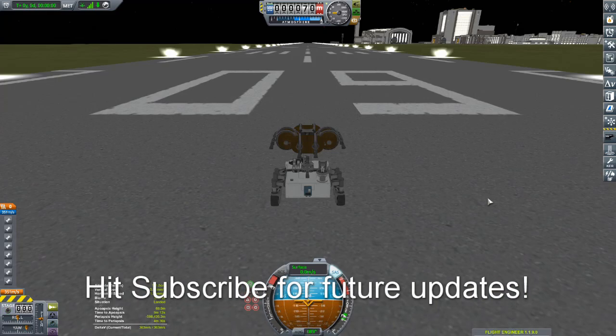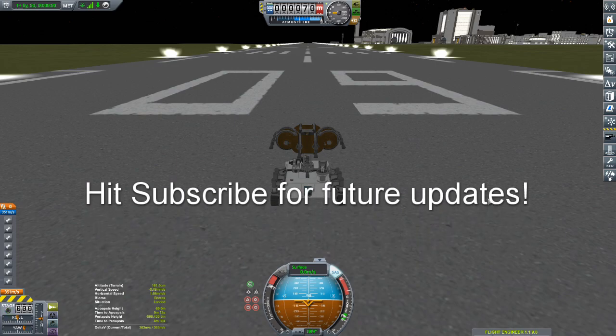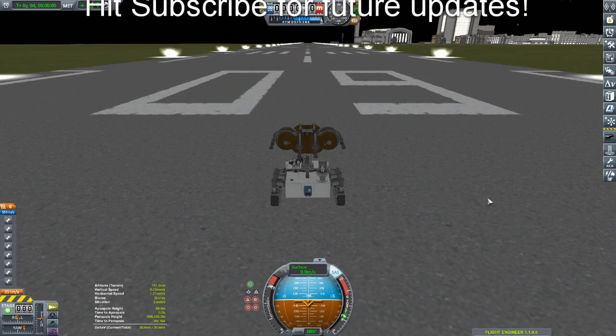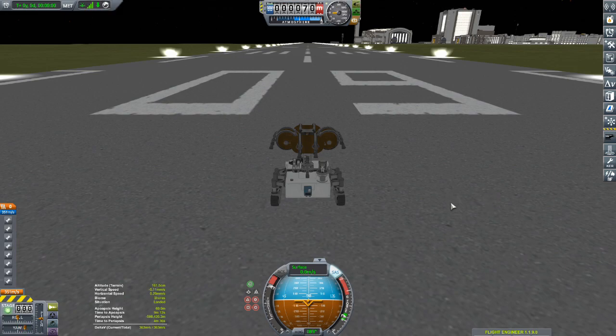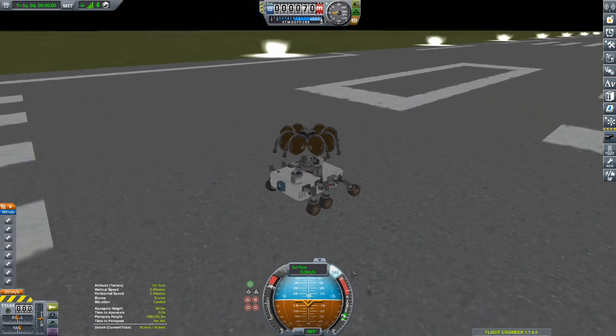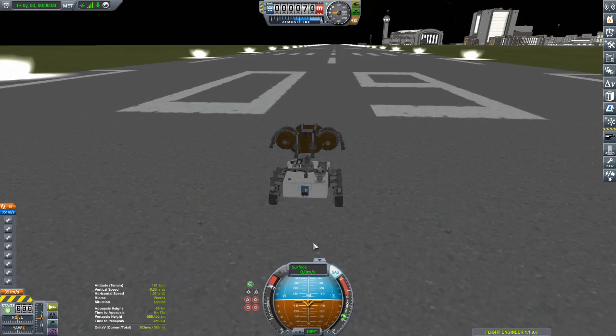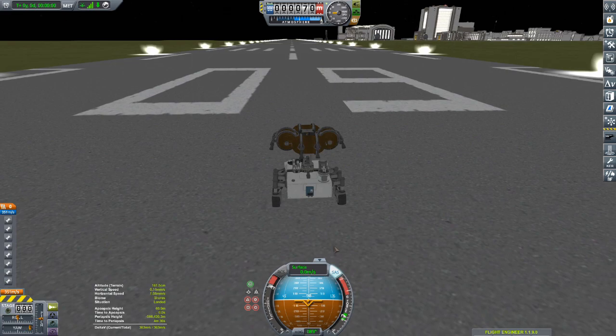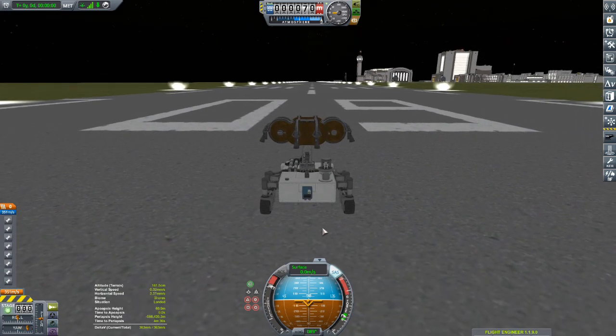Hello again, welcome back. Yesterday I landed a version of Perseverance on Doona. I say 'version' because I mentioned in the video that I don't have the little headpiece on mine — purely because I didn't want to add silly rotors just spinning around uncontrollably. It was my rover at the end of the day; it just followed the actual parameters of the Perseverance landing. During that video I mentioned I was going to put out a video on how you balance a Skycrane.